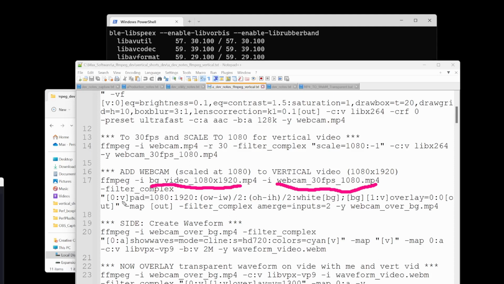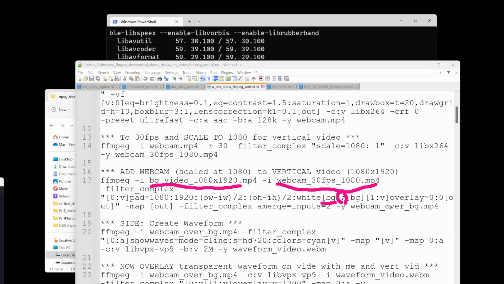So 0V means the first stream for video. So I'm saying take that first stream and pad it with white. And I actually don't think this does anything because it already is that format, but I put it in there just to be careful. Then I'm calling this stream now BG. I mean, 0V was the input stream of the video, but BG is what that stream is after you've applied the effect. Now in here, the semicolon will separate these various filters.